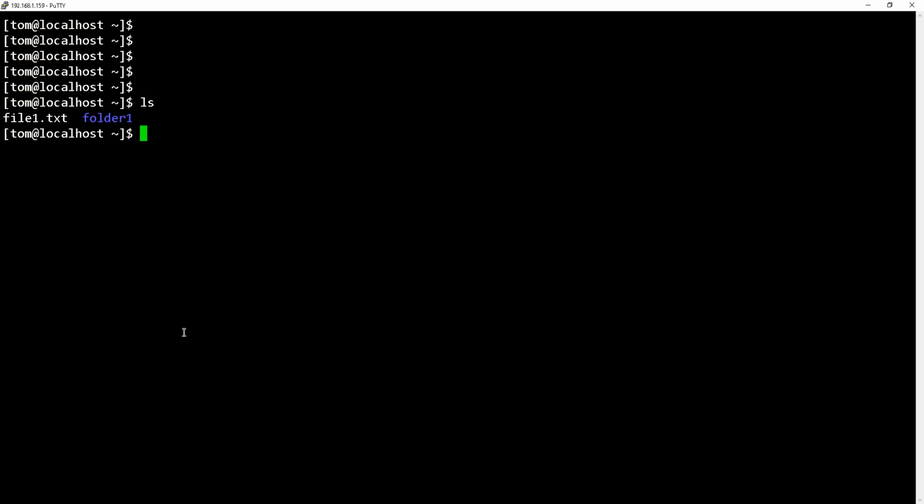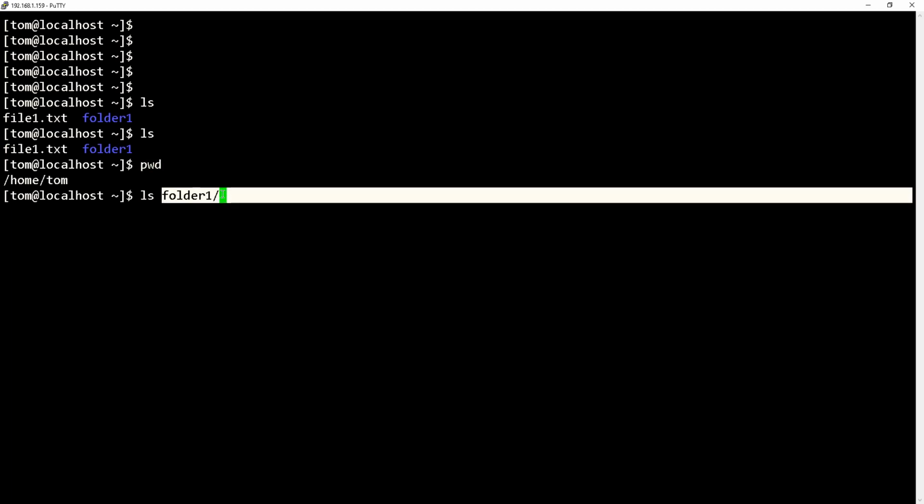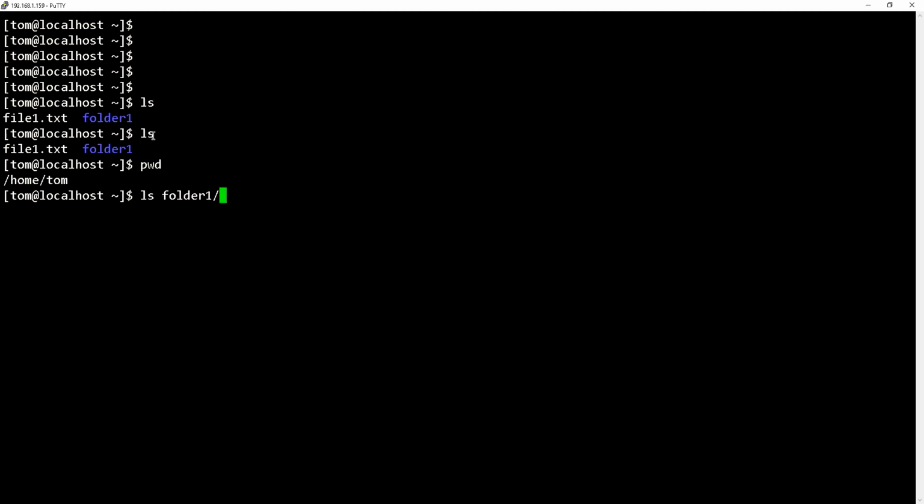So remember, when we're doing the ls command, I just want to let you guys know, there are 2 ways to do the ls command. Now that you know about relative path and absolute path, I can do ls right here in the Tom folder, because I'm in Tom's folder. But I can do ls in folder 1 also. When you do ls and don't add what you want to check, it's saying check the files in the directory where I'm currently at. That's what ls means when there's no argument.